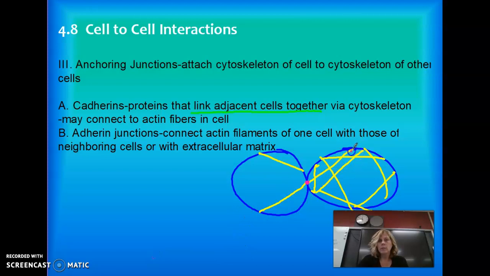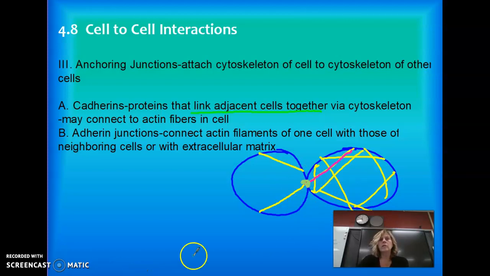Remember we said that the cytoskeleton provides that internal support, and they're like these pillars just randomly within the cell, and they are being torn down and rebuilt all the time based on, did the cell move to a new position? Does it need different supports in there now, and so forth? But it actually is the junction that goes from one cytoskeleton to another cytoskeleton, and connects these maybe by actin fibers, or a lot of times by actin fibers.